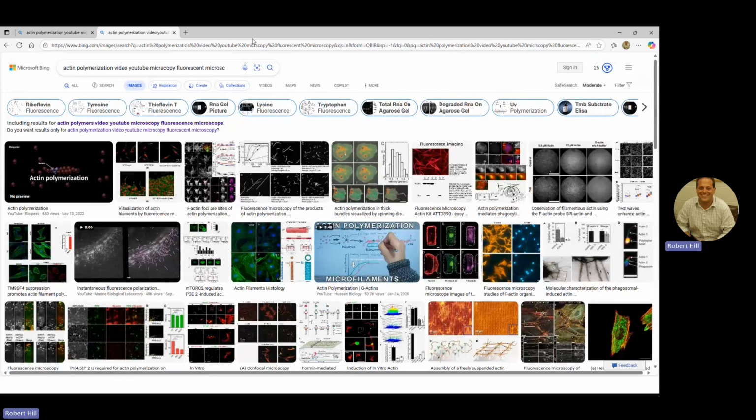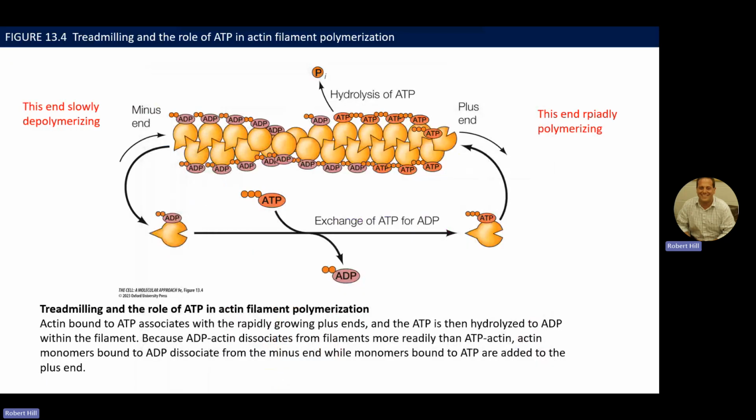Okay. Well, it shows all the actin polymerization that's going on in a cell and how it's very rapid. If I find it later, I'll post it on Canvas for you guys. Okay, so this is treadmilling, right? It's the constant dynamic interchange of this ATP and ADP. But just appreciate how much ATP is getting used by just this one cellular process.